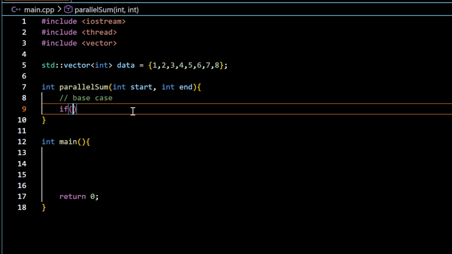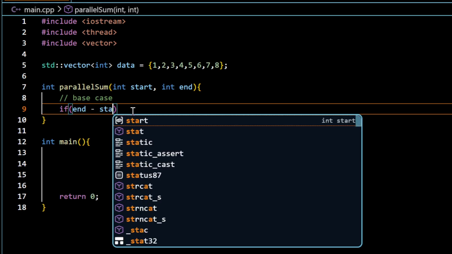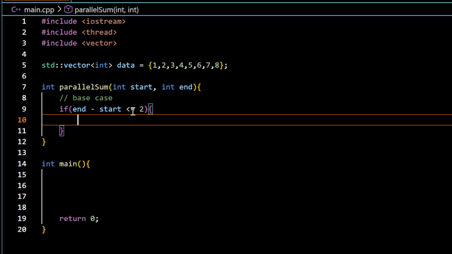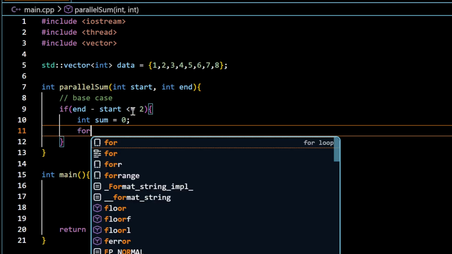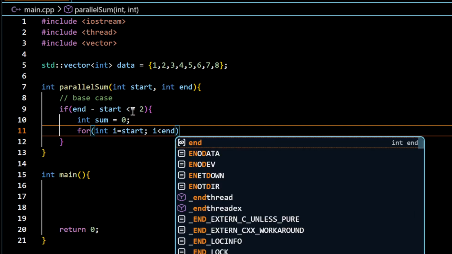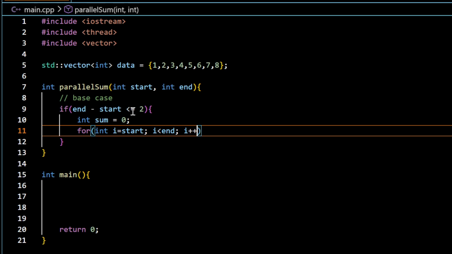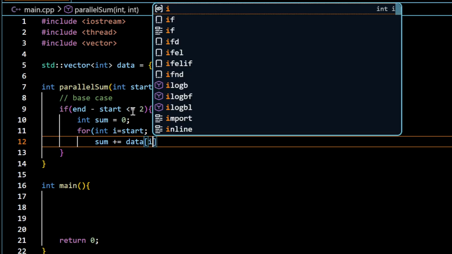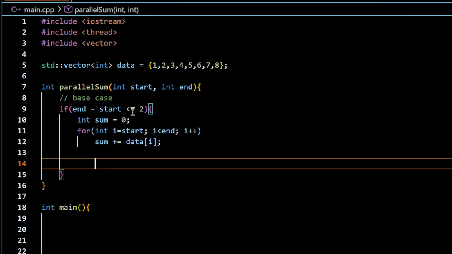If so, you don't want to go further into the recursion. int sum equals 0, and then for int i equals start, i less than end, i plus plus, sum plus equals data[i], return sum.